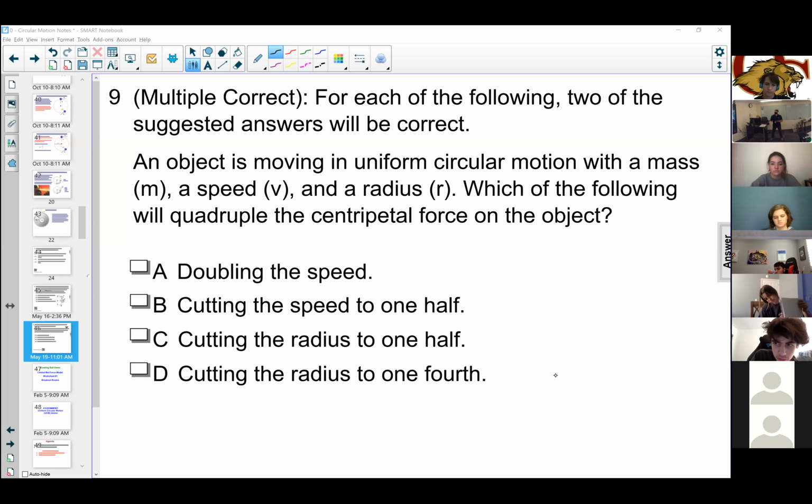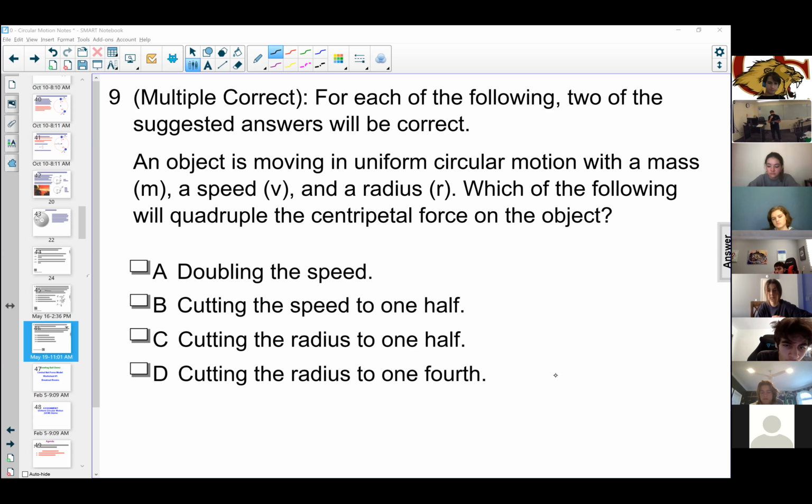There you go. So this is your last practice question here, and this is a kind of question, multiple correct, that is common on the AP exam. For each of the following, 2 of these suggested answers will be correct, and we're just going to look at one of them today. But we'll be increasing the frequency, pun intended, of these kind of questions, because there's always 3 to 5 of them at the end of the multiple choice section on the exam. So I want you to get used to thinking them through.